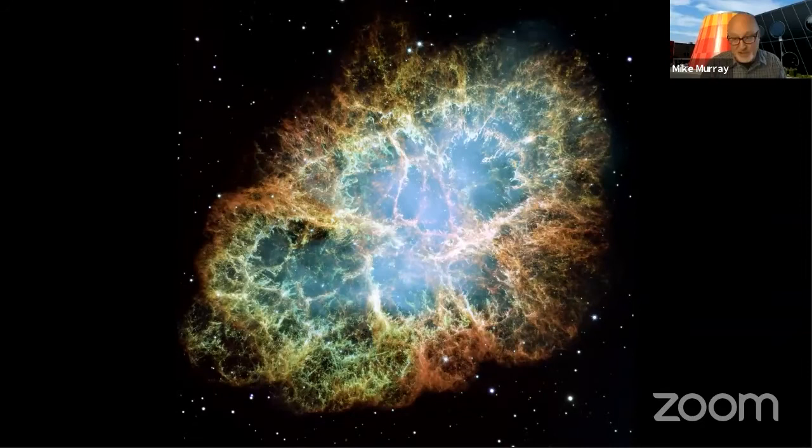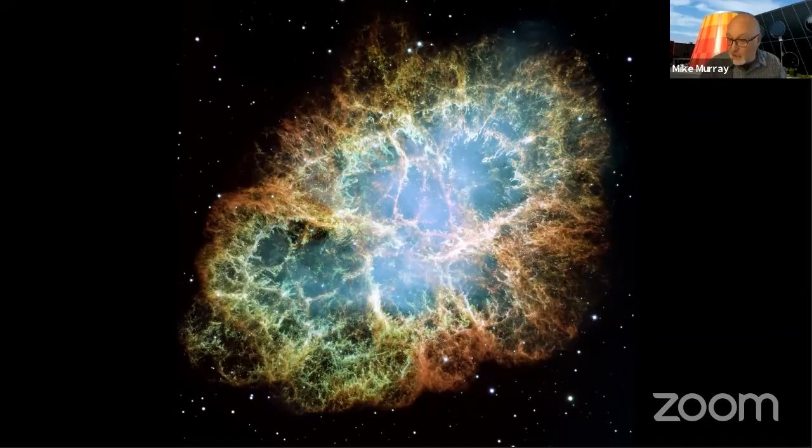Not all nebulas in the sky are stellar birthplaces. Sometimes they can be the sites of star death, like the Crab Nebula in Taurus the Bull. These are the tattered remains of a supernova, the explosion of a massive star. In the year 1054, the Chinese, Japanese, and Native Americans recorded the appearance of an extremely bright star at this location in the sky. In fact, it turned out they recorded it as visible in broad daylight for several weeks before slowly fading away. Well, in that location now, Hubble shows filaments of what remains of the star, made mostly of hydrogen with traces of sulfur and oxygen. Supernovas can also fuse and spread heavier elements into the cosmos, including carbon, phosphorus, iron, and even gold.